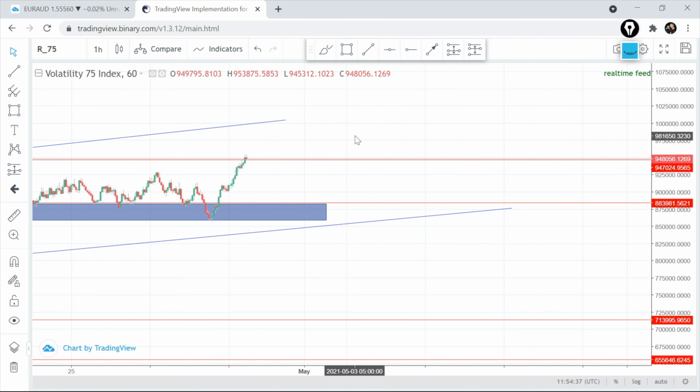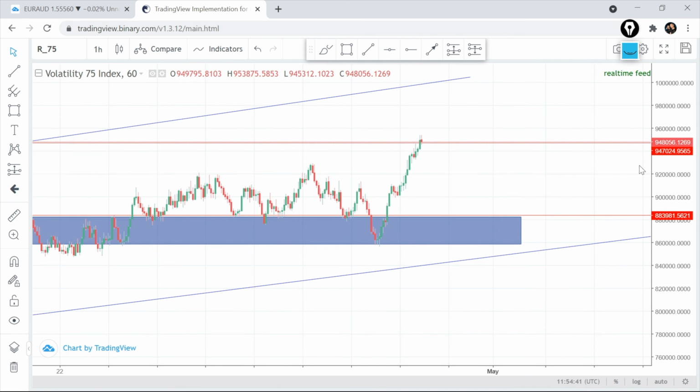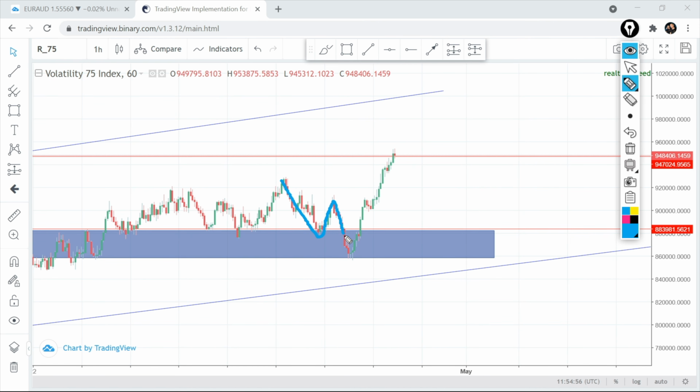I'm gonna need now to find a confirmation, guys. I need to find something that confirms for my entry. Okay, one touch on the support, second touch on the support. I'm expecting a what? Push towards the upside. I'm seeing that, guys, we have a double bottom. A double bottom is used to change a trend, guys. When a double bottom occurs, that's a reversal pattern which confirms my bullish movement.